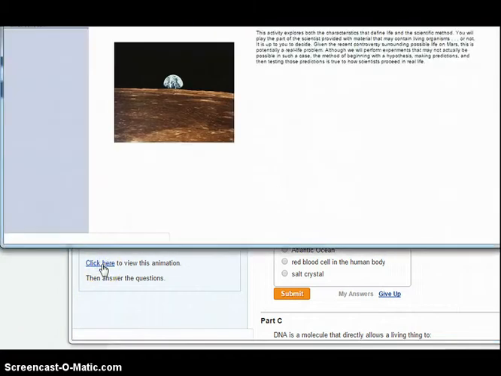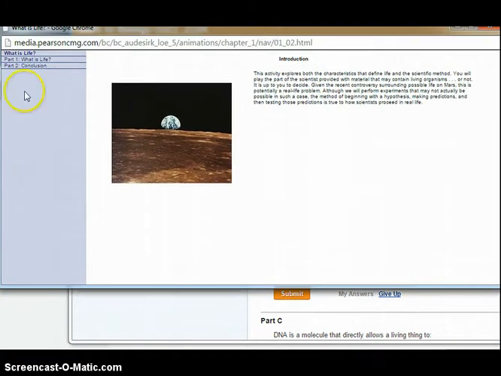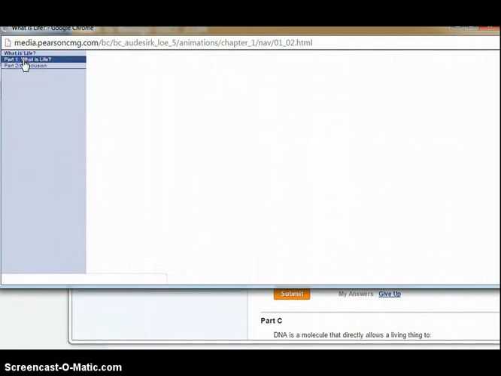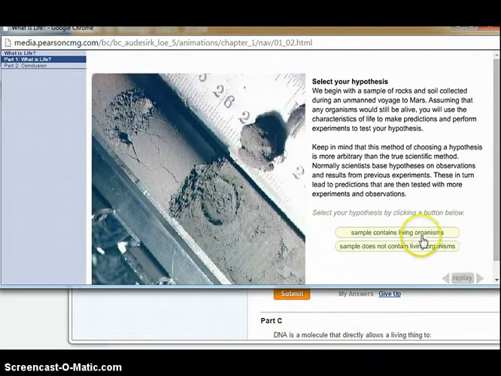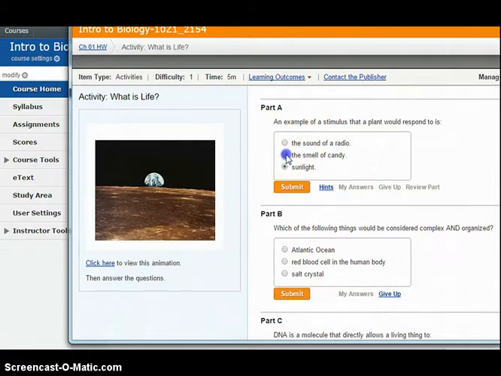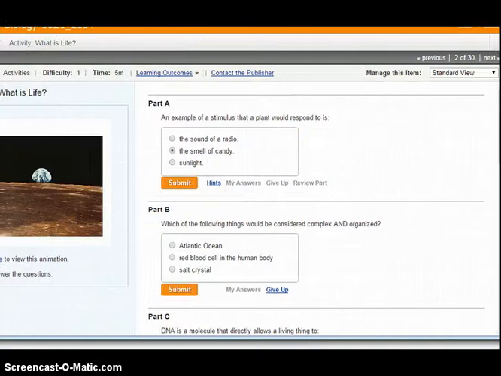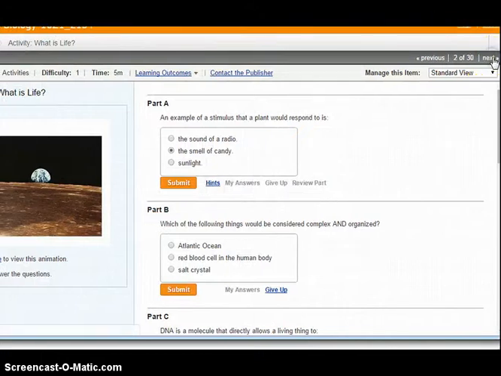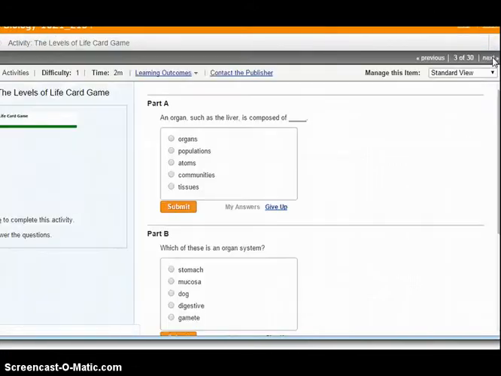So click to start the animation and look through it. You can work through there, look at all the different parts that make up the characteristics of life, and then answer the questions. Double check them in your book, and look at the part of the PowerPoint again to make sure that you're getting them right, because you will lose a proportion of your grade for each you get wrong. And then you can go on to the next question and work on that.